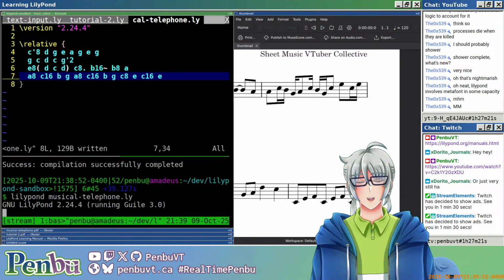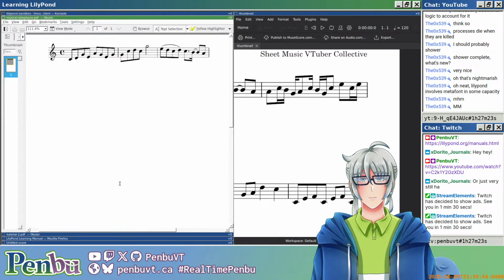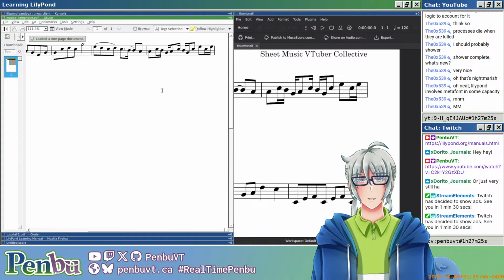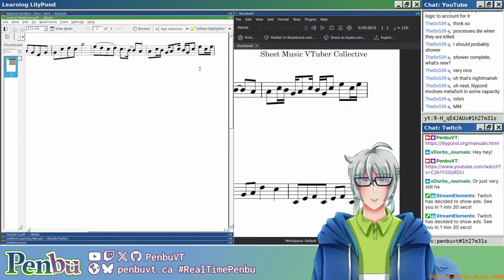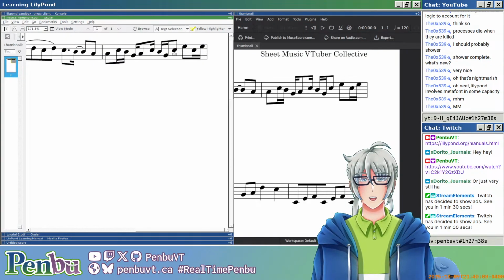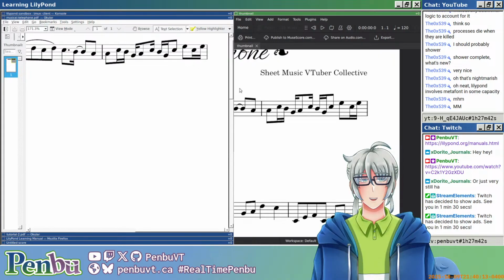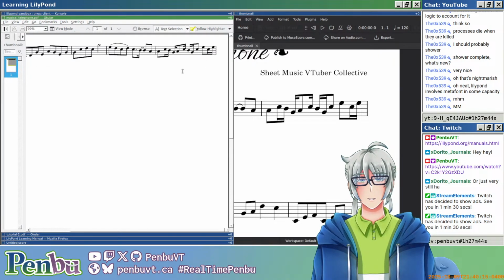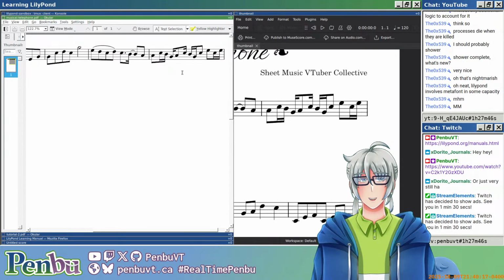So we should expect to see that. And I think that actually looks correct. Interesting how the beams are arranged differently compared to how MuseScore does it. I don't know which one I like better.